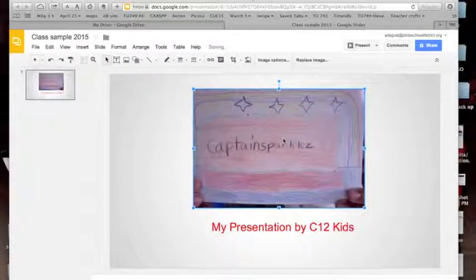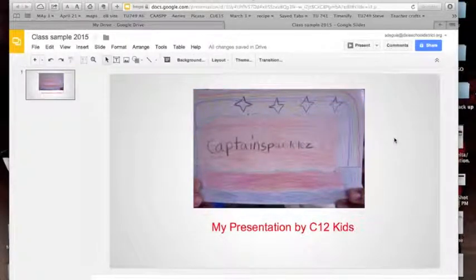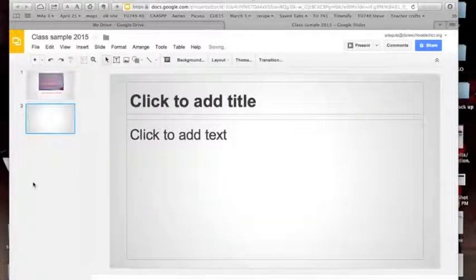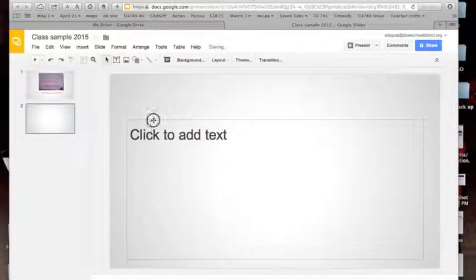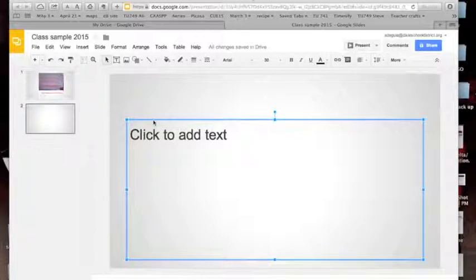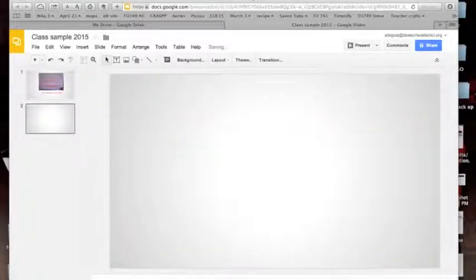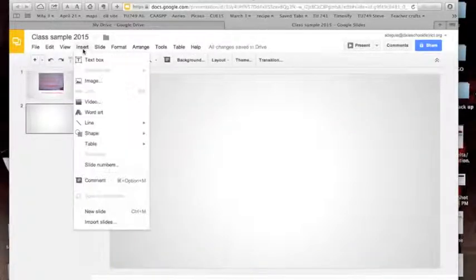Okay. So that is just how to make a basic slide by adding pictures and adding a text box. If you want to make more slides, because if you're doing this as part of your Marin County reports, you want to do more slides, you hit your plus button. And then a new slide appears here. And you can go ahead and click and get rid of all the other gobbledygook that you don't need. Bye-bye. And you can even search for pictures. Here's how you do that.